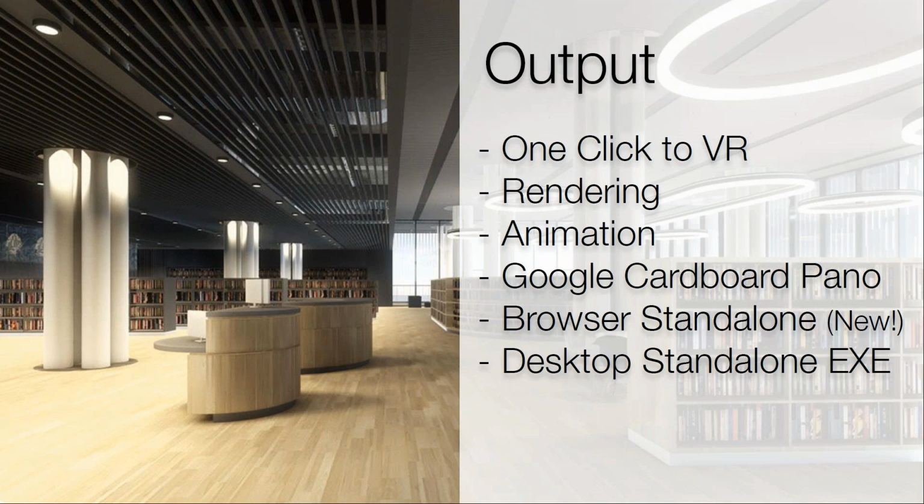Enscape also allows you to create Google Cardboard panorama files. These are mono or stereo images that not only can be rendered in Enscape, but they can be uploaded to the web. There's no charge for this. It's all part of the service. And when you upload that panorama file to the web, you can send the customer a URL or a QR code that they can scan with a mobile device and be prompted to look at that panorama file on a mobile device. It's really, really easy.